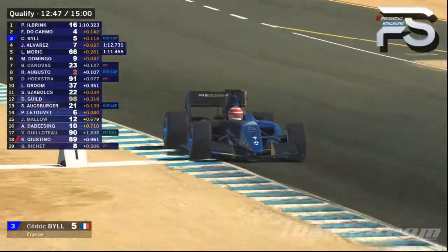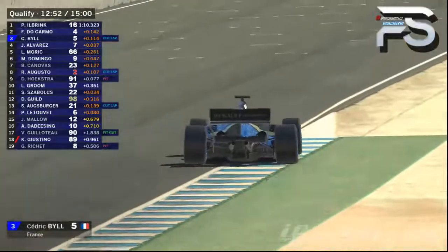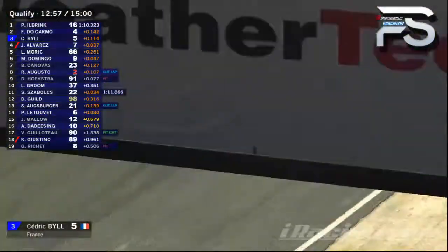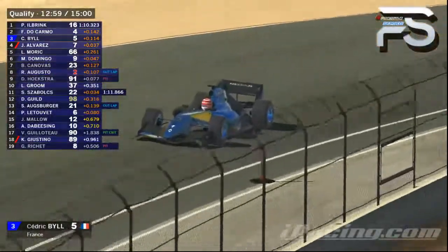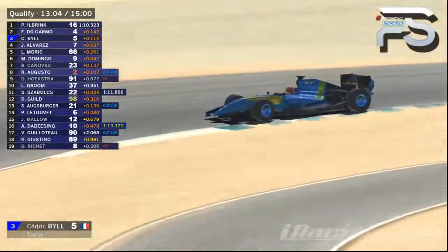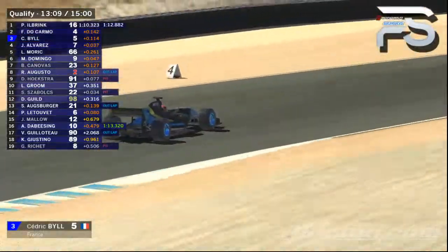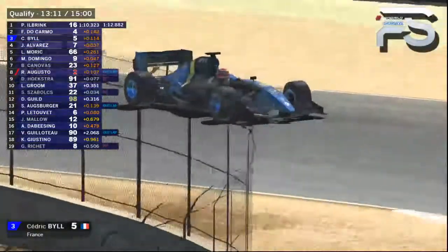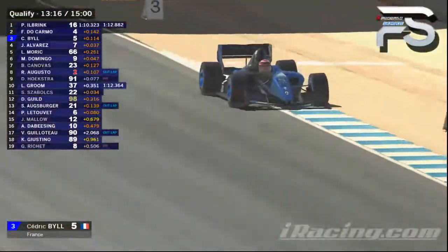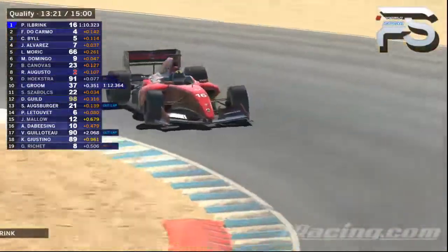And they can use unlimited tires, and there are no fast repairs. iRacing sometimes offers people the fast repairs, which means that the first time they go into pits, the car gets instantly repaired to brand new condition. In this series, we do not use the fast repairs, so all the damage that is going to happen to you is going to stay with you. You can try to get stuff repaired in the pits, but obviously iRacing will calculate time for all repairs that are needed. So there's a few challenges in this race here. Let's take a look quickly now.